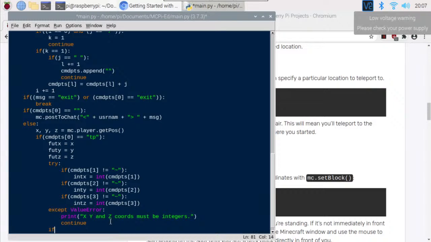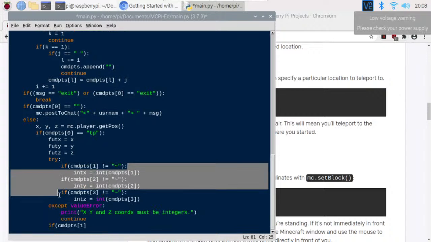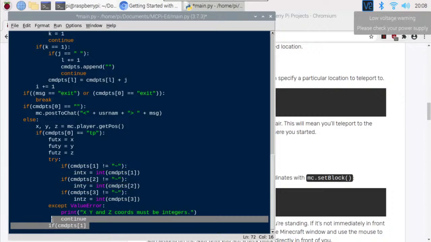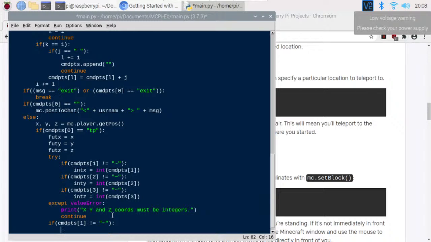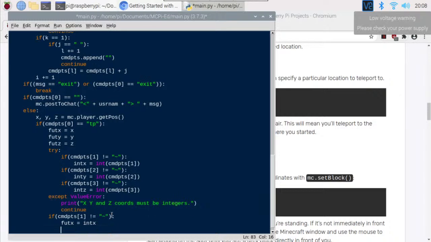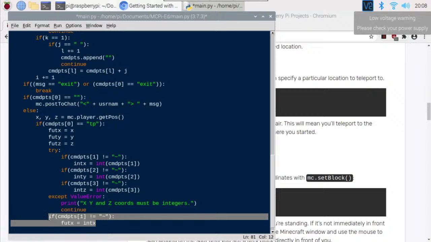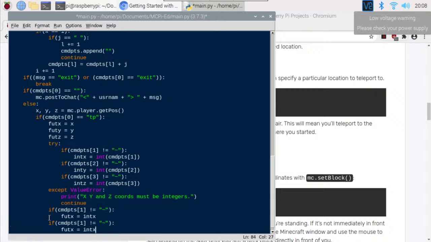And then we'll do if and parts 1. We'll do this whole checking thing once again here. If it isn't a tilde, then set future x to be command, sorry, enter x, and we'll do the same thing here for this next one.